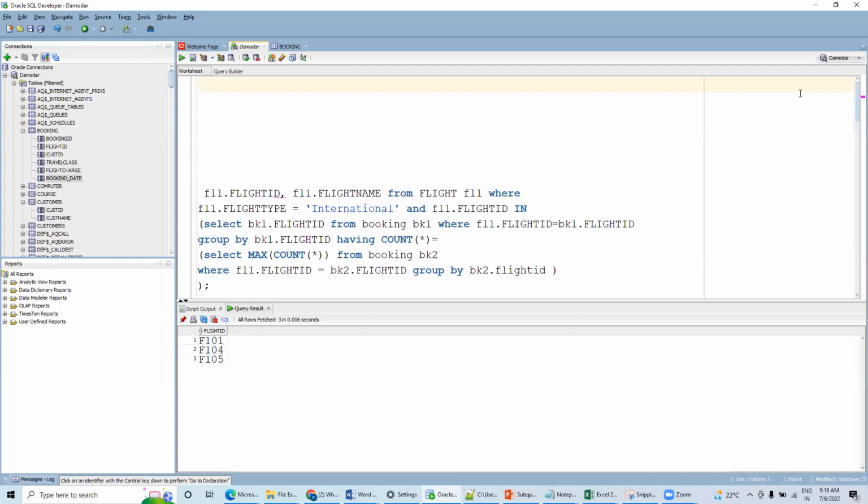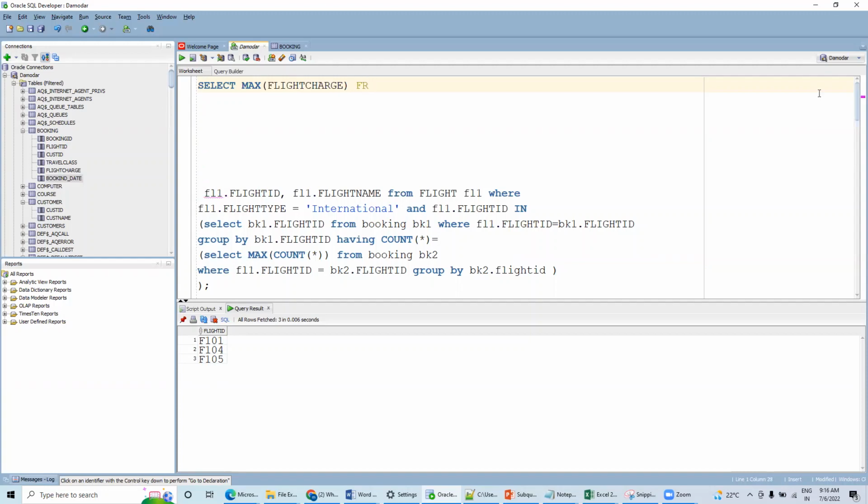Since it is asking for the highest flight charge, that means we need to find the maximum flight charge in the economy class, right? When you need to find the maximum flight charge in the economy class, it should be striking towards the subquery. Now let me first find out how you will find the maximum of the flight charge. Firstly, you simply write max of flight charge.